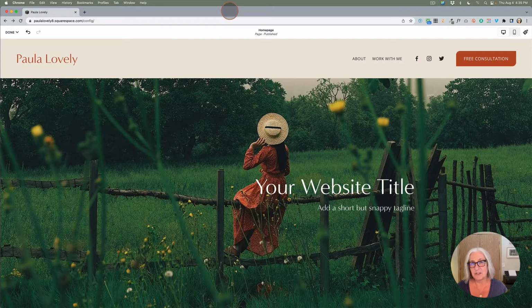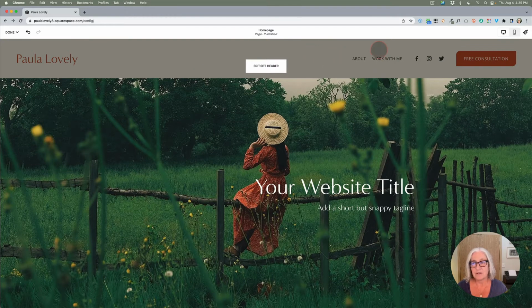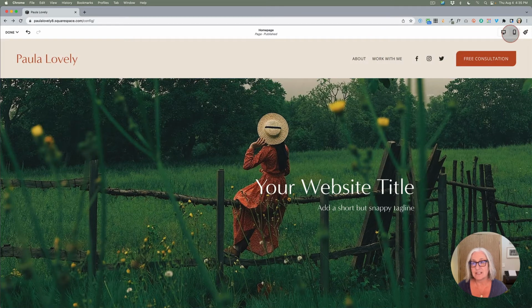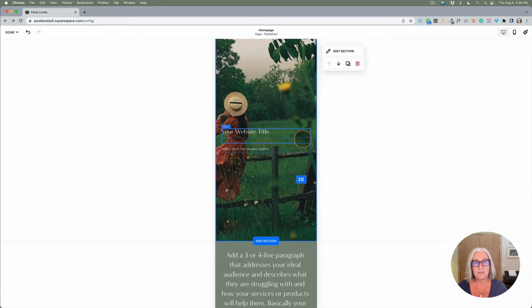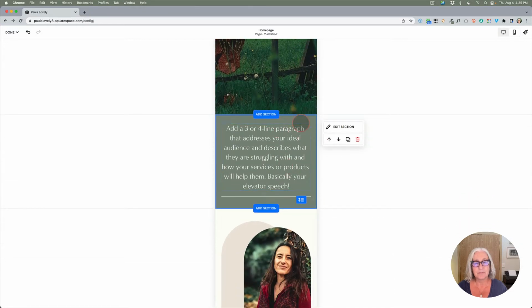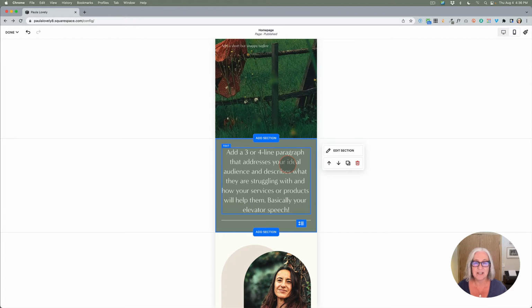If you have already been using Fluid Engine, you might already be aware of an issue that we have with responsive design. Now, responsive design is all about making sure that your website looks great on all the different screen and device sizes that we have these days. Now, you probably know if you are in edit mode on your website, in the top right-hand corner, we have the desktop view and we have the mobile view. And in mobile view, we can now adjust our content blocks. We can resize them and reposition them. And that's great, so that is a really nice feature.